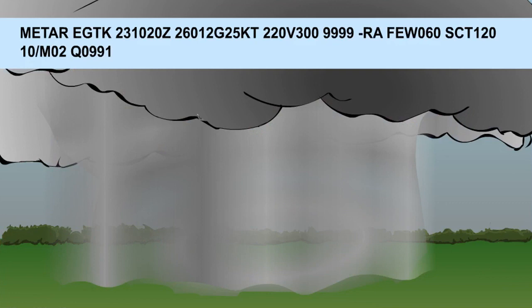The group entitled Recent Weather is used only when significant operational weather has occurred in the past hour or since the last METAR, whichever is shorter. The group always begins with RE and is included if a weather phenomenon has recently ceased or has decreased in intensity. RE actually stands for recent. If there was a thunderstorm during the hour, but by the time of the observation the rain was light, the present weather would be -RA with RETS as the recent weather group.